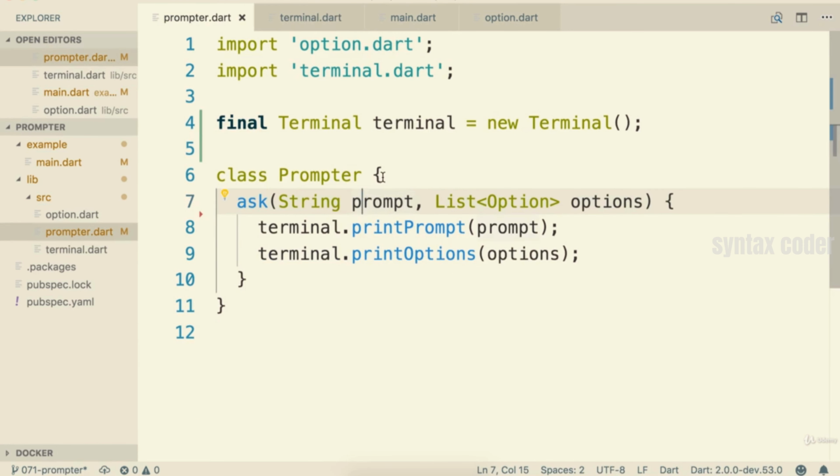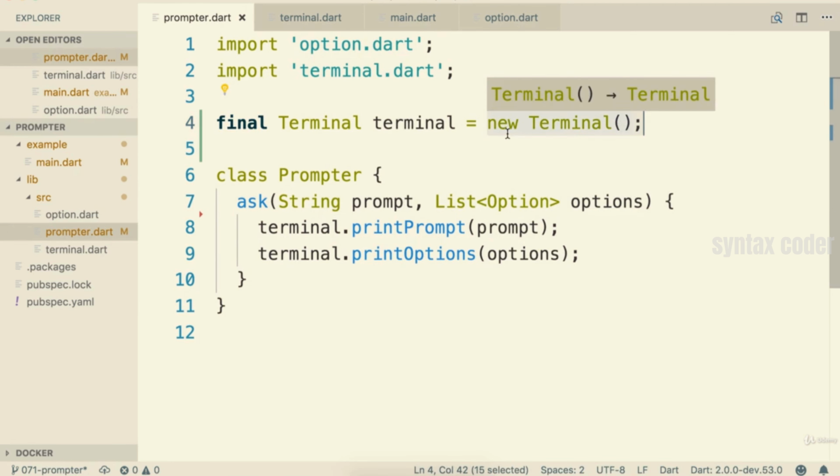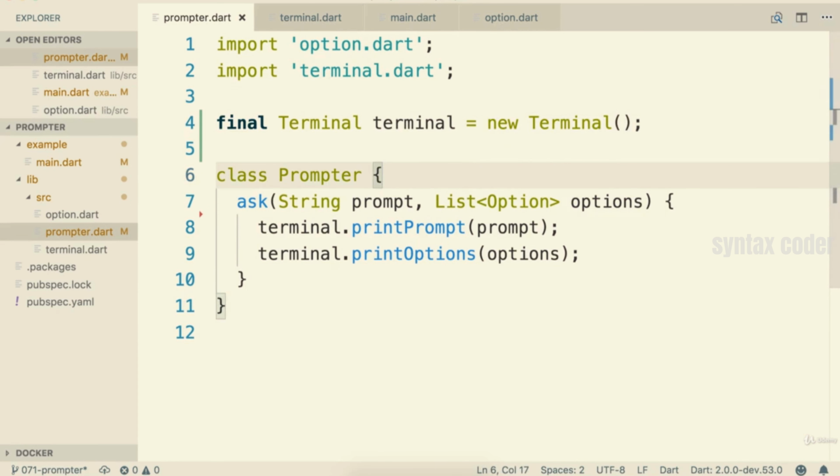We're going to go back to our prompter class, and rather than making a new terminal inside this file, we're going to mark this as const. And then if we ever try to create a new terminal anywhere else inside of our code base, we're not going to actually create a new instance. We're just going to get back the instance that's already been created. And that's going to save us on having to create multiple records that don't really serve any benefit to our program whatsoever. Okay. I apologize again for the long section. Let's take a pause right here, and we'll come back and work on our prompter class in the next section.